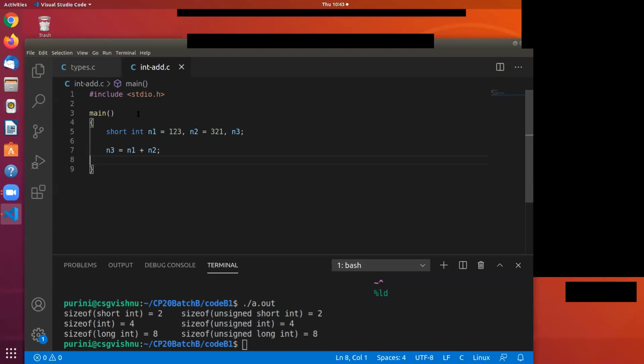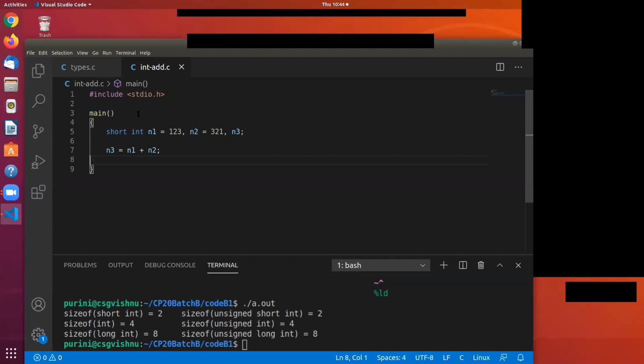But maybe you are trying to do something which your math library also doesn't contain. For example, you want to check whether a number is prime or not. Your math library doesn't contain a primality checking function, which takes a number as input and tells us whether it is prime or not. Your math library doesn't contain it. So you have to write it.